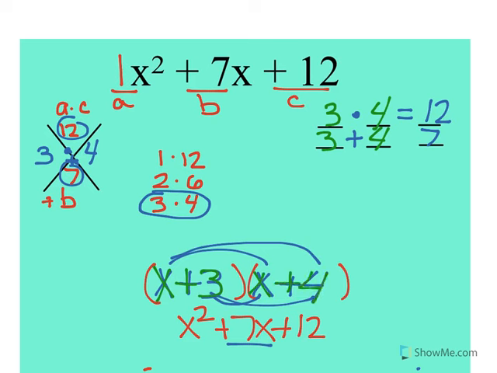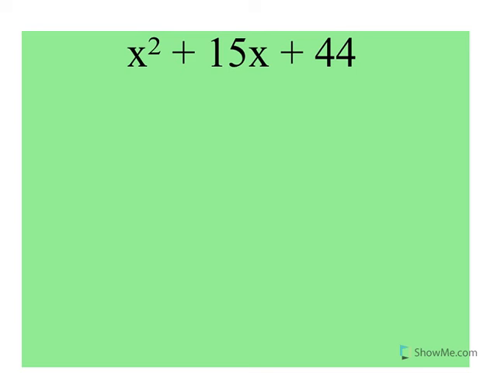I'd like you to take a moment and just get a feel. Do you want to be a person who shows their work using the x, or do you like simply writing out the two statements? Take a moment and think about which type of personality you are. So let's look at the next one. One more time, I will walk you through both methods, and then hopefully you will have an idea of which kind of person you are. In the top part of the x is your a times c. So I'm going to do 1 times 44, which is 44.